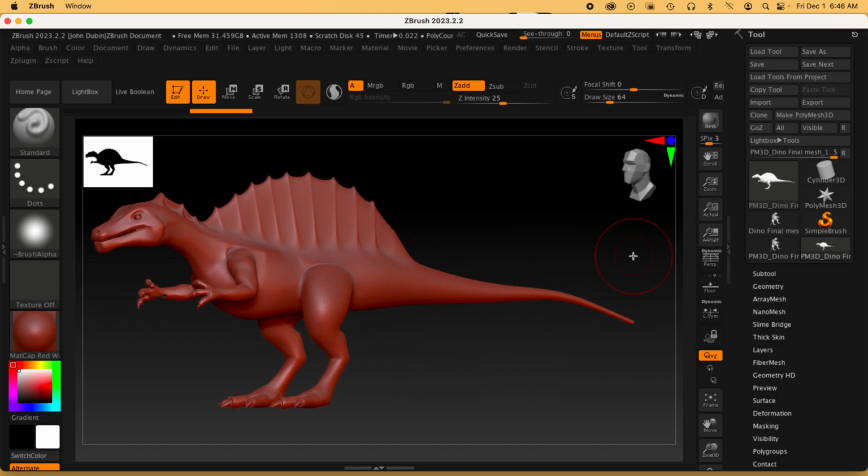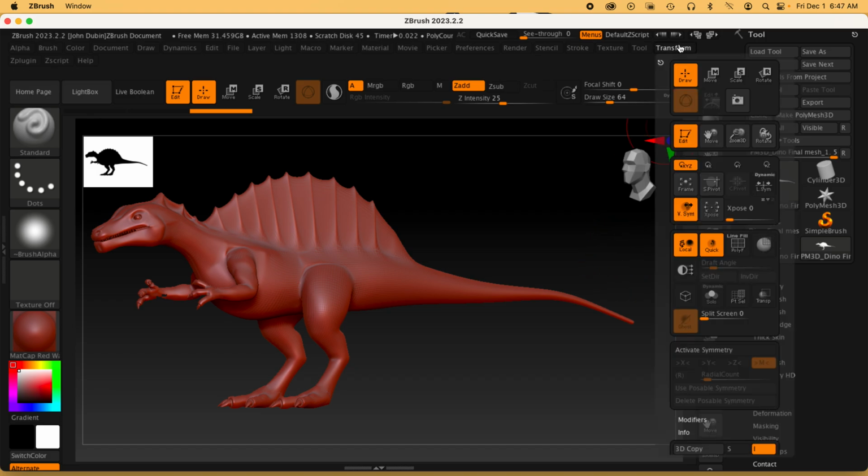We sculpt with symmetry on usually, which is found under Transform, where we activate the symmetry, and you can see these are really confusing UIs. I mean, ZBrush is one of the most brilliant softwares out there with the way that it does stuff, because no one else can copy what they do, but their UI, the user interface, is a mess.